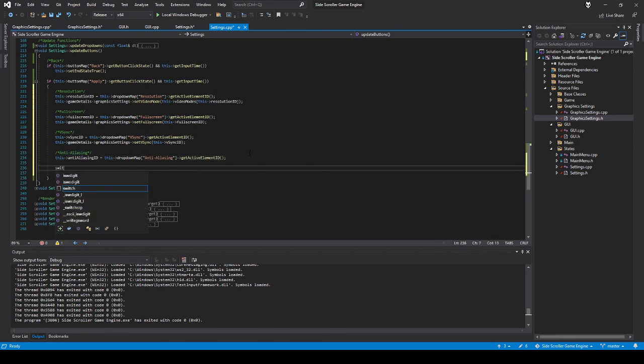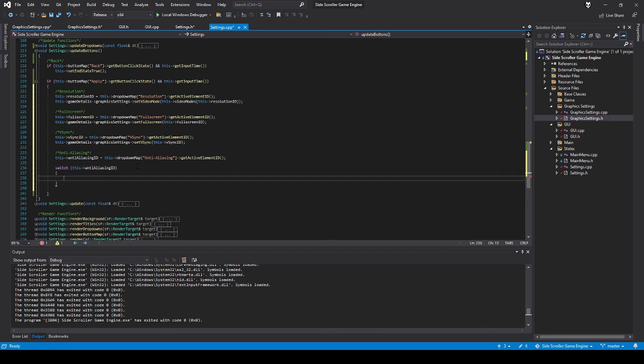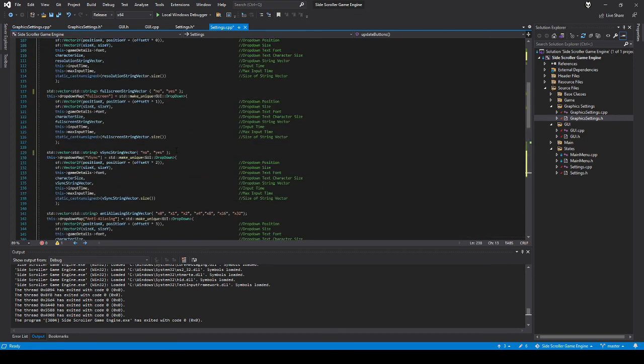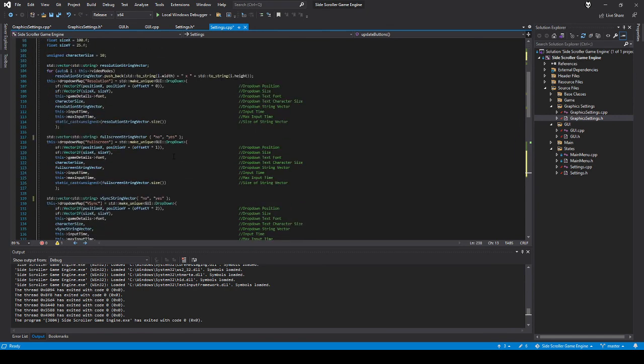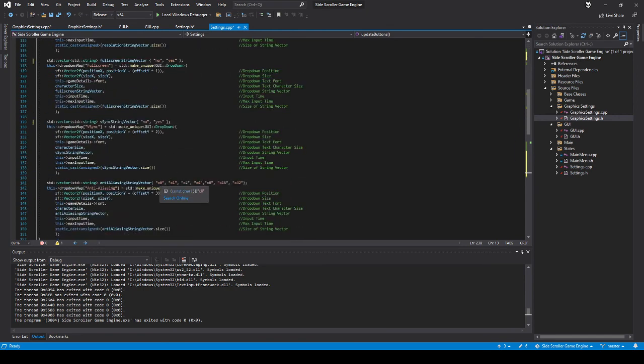All right, now we need to make a little switch. Depending on what we have for the anti-aliasing ID here, we'll have a few different cases. I think we'll have how many options? 0, 1, 2, 3, 4, 5, 6.